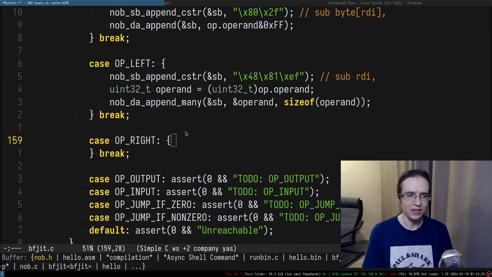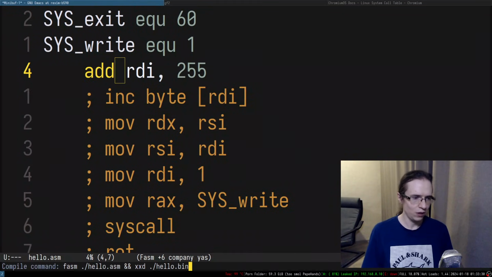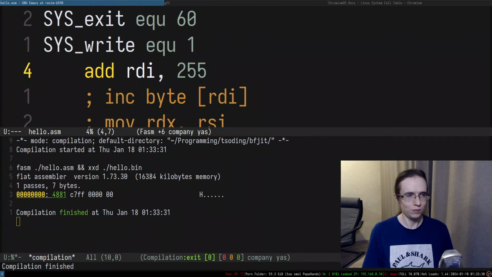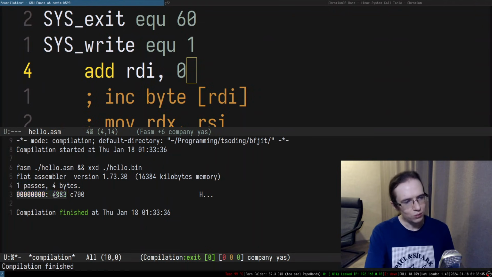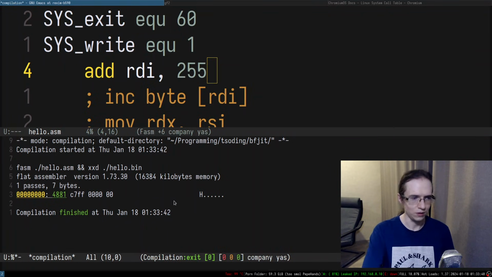So sub should become add. Let's actually do add and see how it changes. Yeah, it basically changes like that. It's kind of similar. Ooh, this one. Oh yeah, I see. So 255. Okay, so that's the long version of this thing.